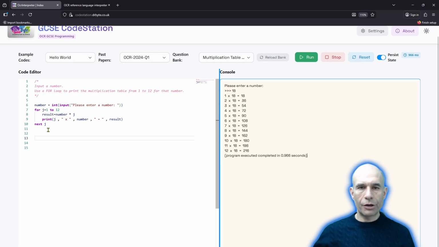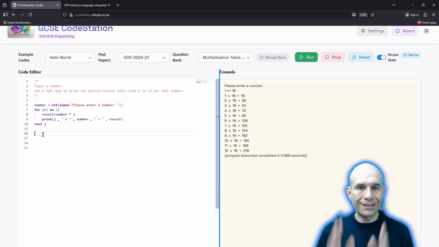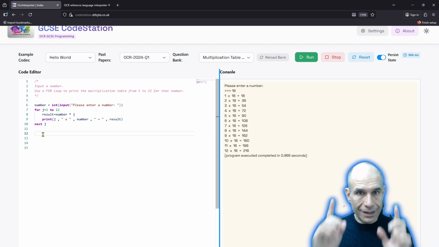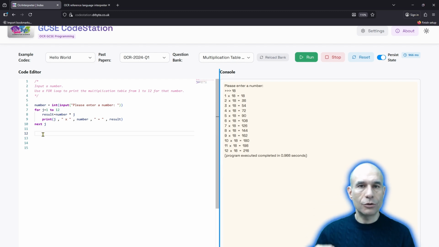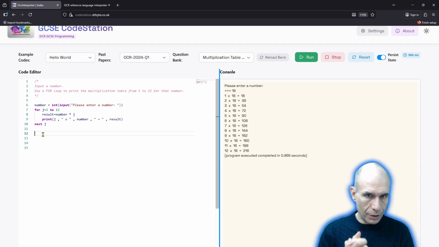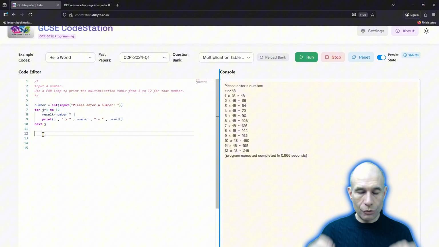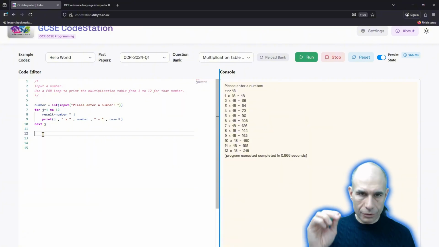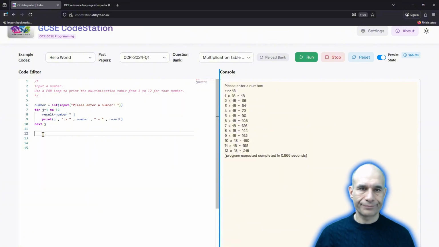So this is how you create for loops, or count control loops. But you always need to know you can use this kind of loop when you know exactly how many times you need to run your loop. If you don't know exactly how many times you need to run your loop, you have to use a condition control loop. Okay, that's very important. So if you know exactly how many times you need to run the loop, the for loop is the answer.